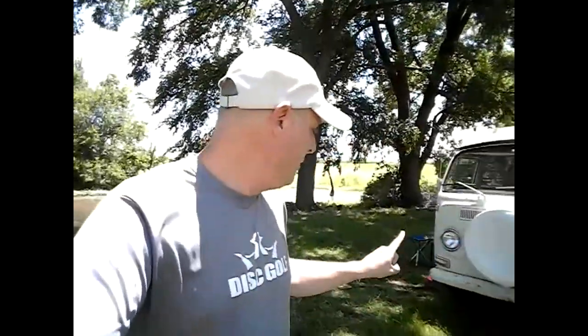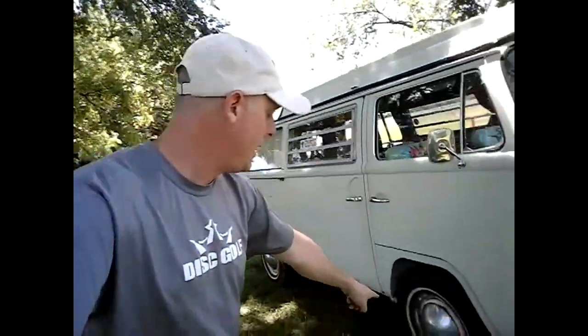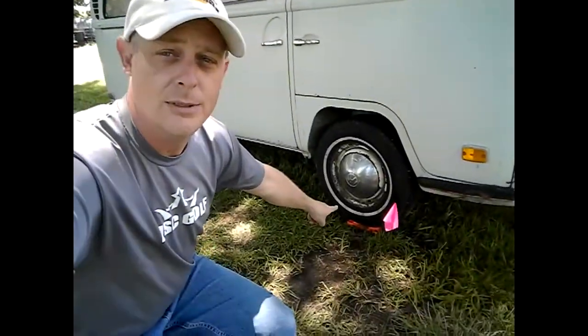Like I said, when I get here on the norm, I get out and level my bus. On this particular spot, I don't have to level it. One spot I do, I'm going to show you guys real quick. One spot right here on my front right corner, right here, folks. That's it. That's all. And how do I level it?